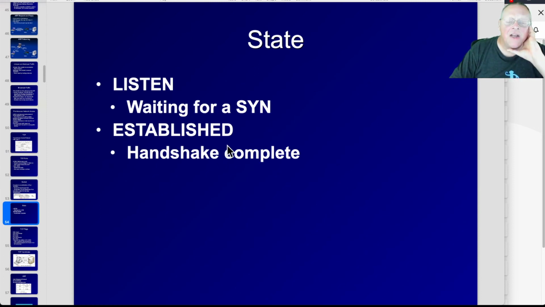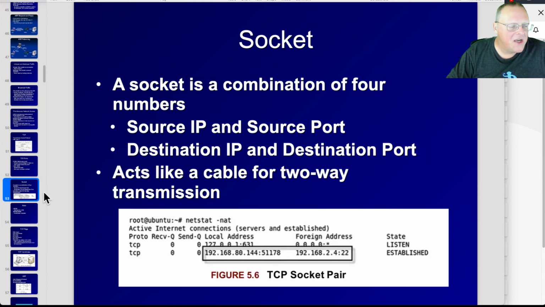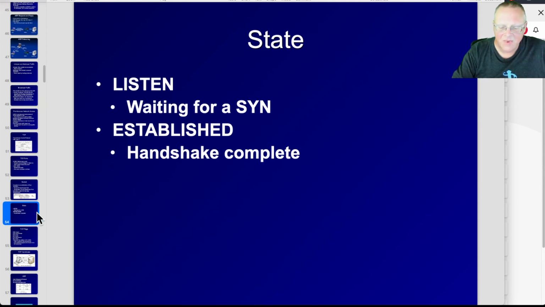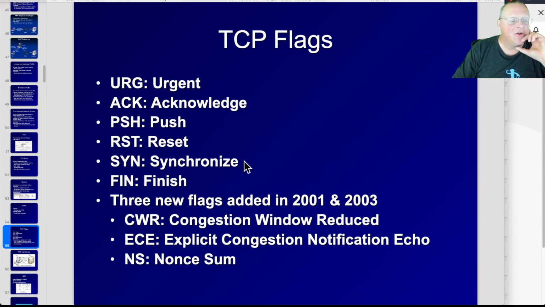Now the socket has a state. Listening means it is waiting for a SYN. Your server is ready to receive a connection, but it hasn't got one yet. Established means it's got a complete handshake. And you establish this socket with SYN, SYNACK, ACK, the 3-way handshake. SYN is beginning to synchronize with the server. Acknowledgement is used to acknowledge packets. So you send a SYN, the server sends the SYNACK, you send an ACK, and now you have an established connection until you end it with either a reset or a FIN or a timeout from not using it for a while.